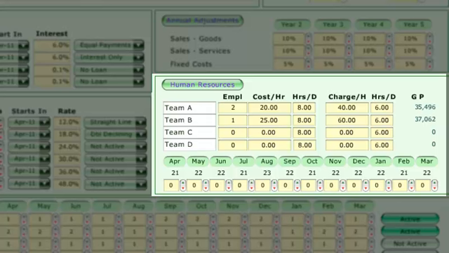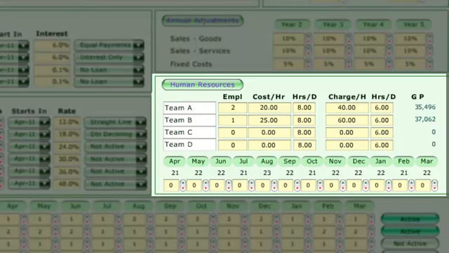Services. If you are planning to provide services, you'll have to enter the details in the Human Resources section. You can group employees with the same details into teams. So, if you had 2 employees that cost you $20 per hour each, you pay them for 8 hours for each working day. The billable hourly rate is $40, and on average they charge 6 hours per day each. You would enter the 2 employees as, say, Team A.